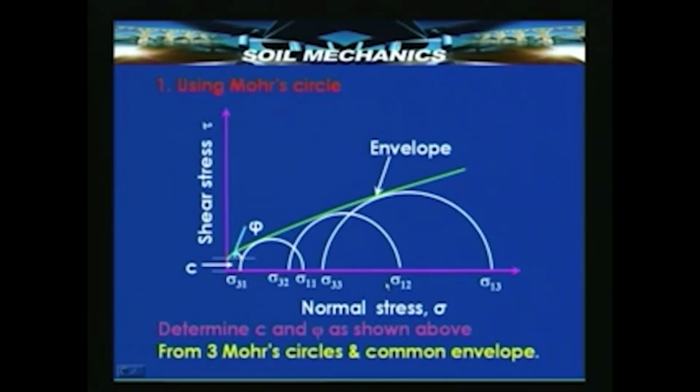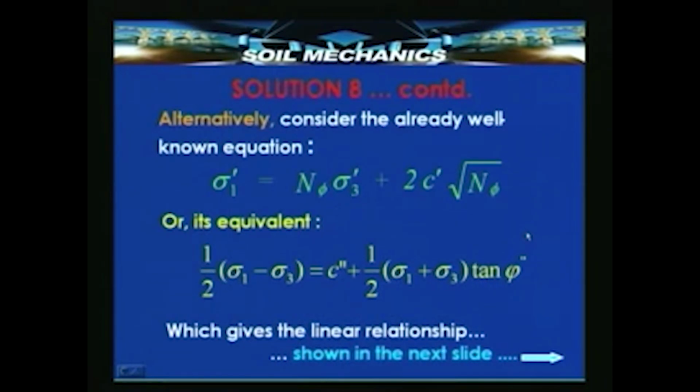Here we have the typical Mohr's diagram, that is, we have 3 stress values, minor principal stresses corresponding to 50, 150 and 250, and 3 axial stresses. What we need to do is to plot 3 different Mohr circles and then plot a common tangent. Now, that is not shown here, the Mohr circle plots are not shown here. However, the student may attempt drawing these Mohr circles and draw a common tangent.